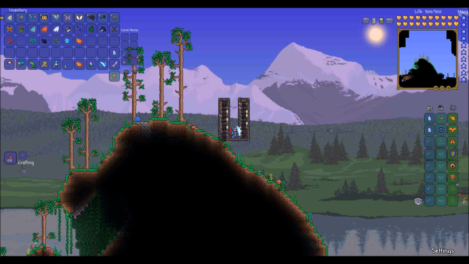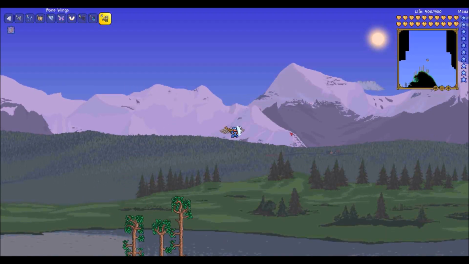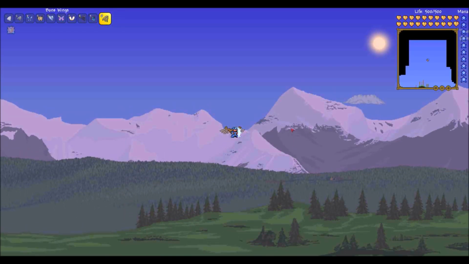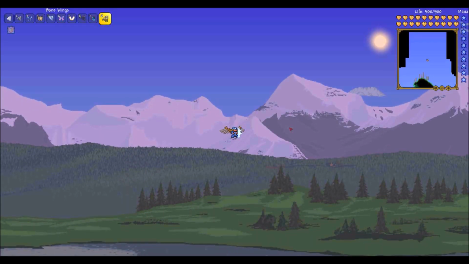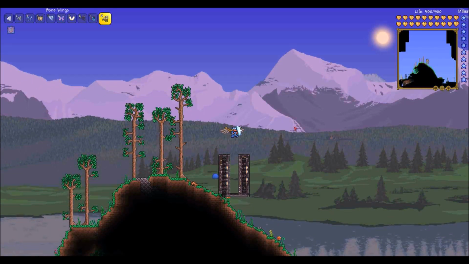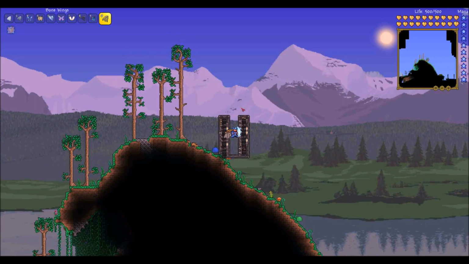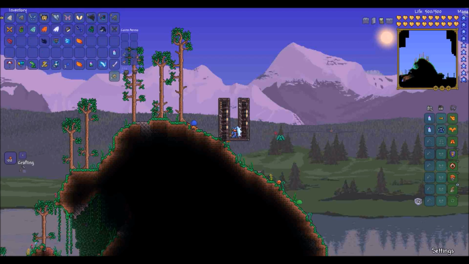All right, the Steampunk Wings. These are always the ones I wanted in survival, but for some reason I could never get them. I think it was because I was on Xbox, and you can't get them on Xbox. Anyways, the flight speed is 150%. The height is 91. It costs 1 platinum from the post Golem Steampunker. So you have to beat Golem to actually buy these from the Steampunker. All right, on to the next one.